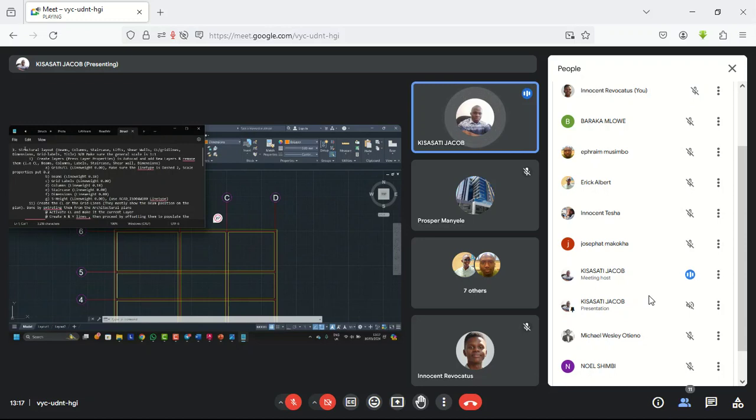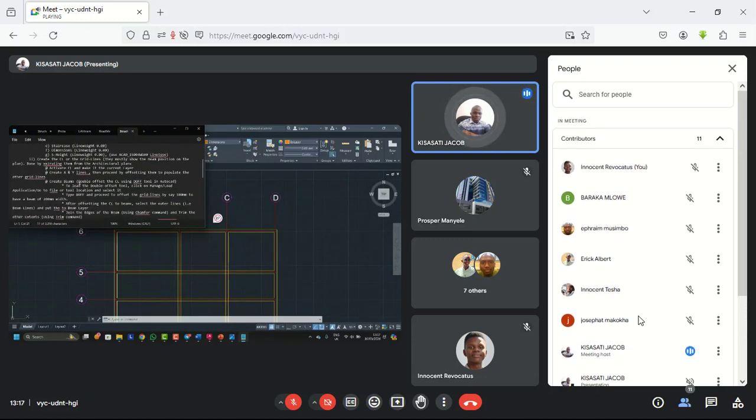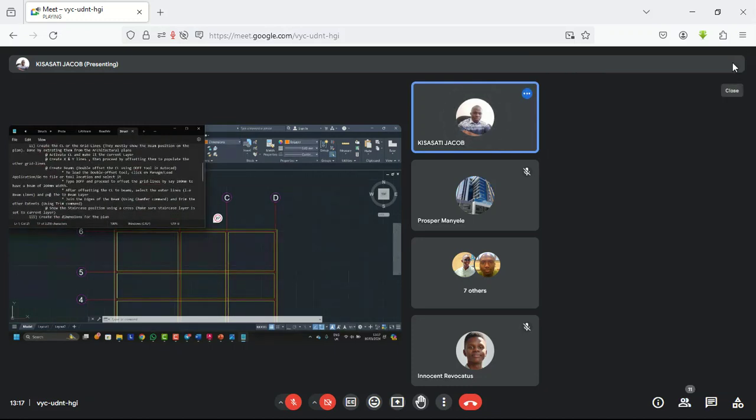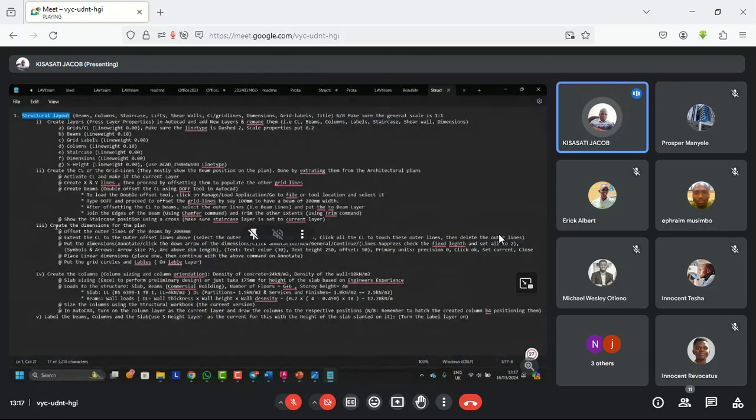Now, as you can see for the structural layout, the first thing is to create the structural layout. For the structural design, you have to select to create the structural layout, and all the layers and the weights are here. Then now we are here. Now, to create the center line, we've already done that. Create the dimensions for the plan. Then we have to create the lines for the beams by 2000. I think we've already done this. Then we have to extend the center line of the outer offset. I think this one is okay. Okay. I just want two dimensions.